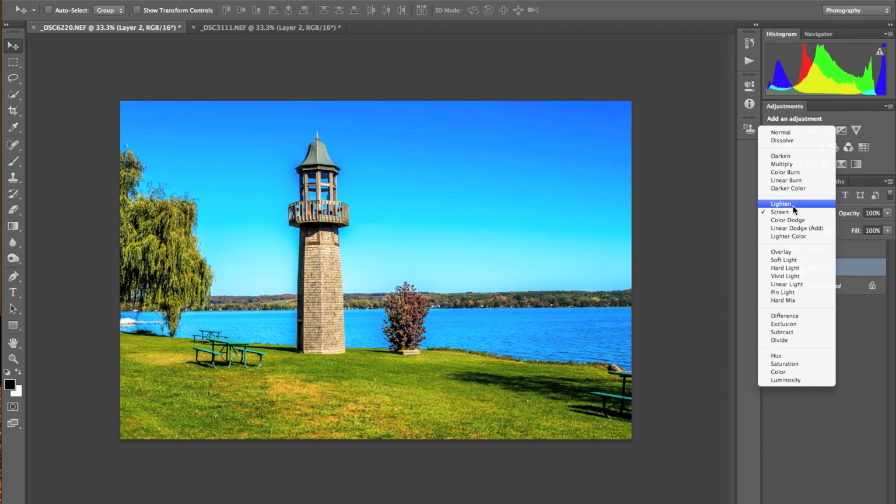The next group are the opposite. They'll take the lighter pixel of the 2 and blend them in simple ways, using different algorithms. And as photographers, we usually just use the first 2, lighten and screen. You'll rarely ever use any of the other ones below it. The next group, this larger group here, blends them in just different ways, not necessarily favoring a darker pixel over a lighter pixel or vice versa.